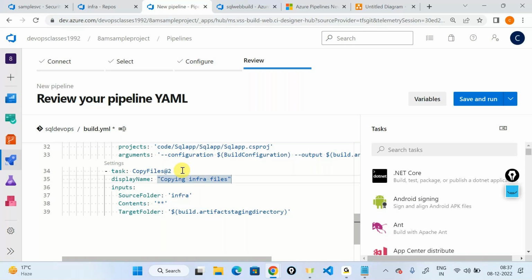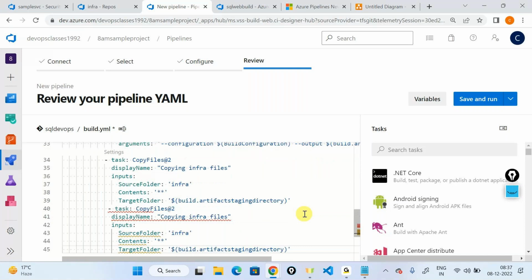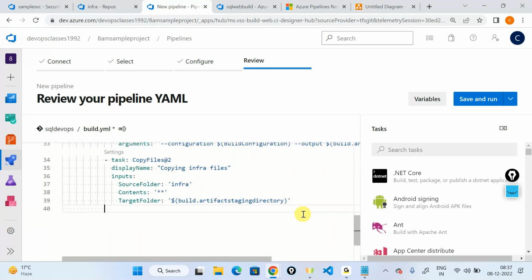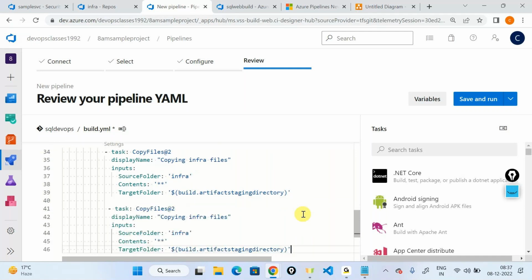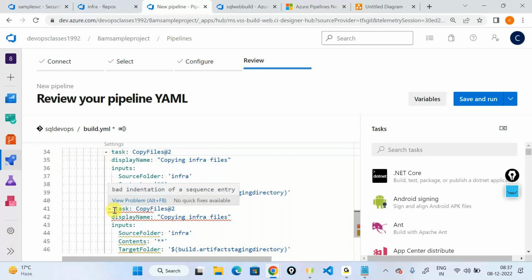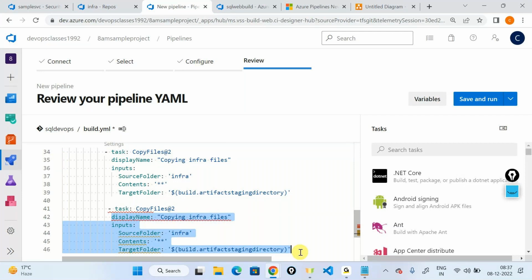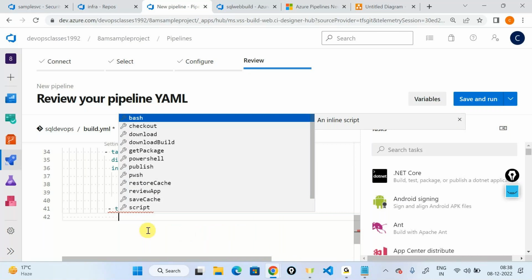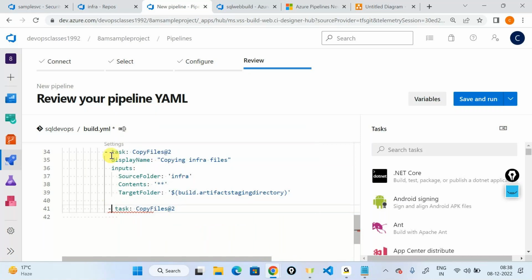Similarly, now I'll just copy this out, paste this in. Again, I have to be a little careful out here while pasting this out here. Let's go ahead and do an enter. Let's see what's the issue with this. Yes, the display name is slightly not aligned. Let me do a tab here. Fine, that's the issue. Let's see the tasks. The task is all good. It's not under the T. Fine. Let me directly add this out. Better I do this instead of putting something else out here as such.